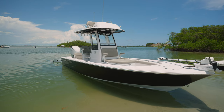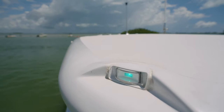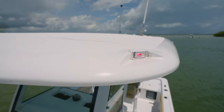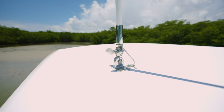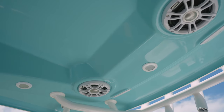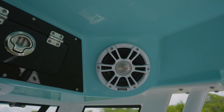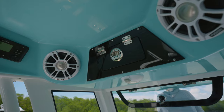The top features built-in navigation lights with a design that positions them completely off the deck for an unobstructed installation. This boat also comes equipped with a Garmin VHF 115 radio and an antenna mounted on a ratcheted mount. While the standard configuration includes space for 4 speakers on the hardtop, the upgraded system offers room for 6, allowing for an even more immersive sound experience.